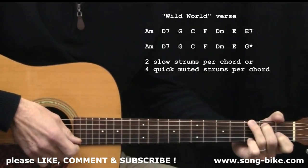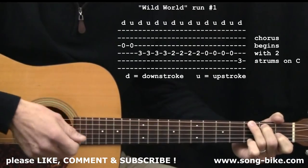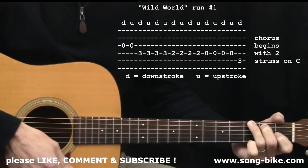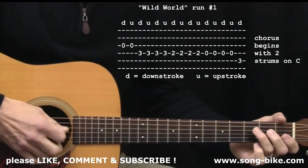Now here comes your first run. There's a few of these in the tune, right? And you kind of have to do these because the tune just isn't the same without these runs, okay? The first run comes after that single G stroke. It's going to lead you into the chorus, and here it is on the screen.